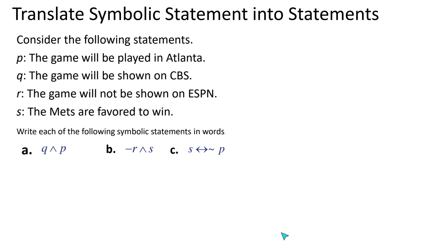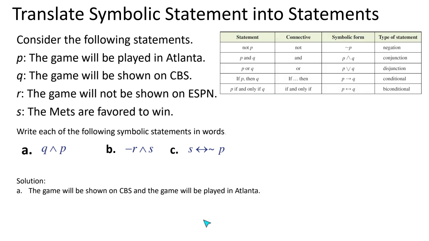And I believe we're going to go the other way now. Here it says translate into English statements. So they give you the P, Q, R, and S. Write each of the following symbolic statements in words. So we have Q, conjunction P, and let's do that one first. If it helps, at the beginning, you can have this table next to you. Depending on your instructor, they might let you use a table like this. If they don't, then you will have to memorize that the arrow pointing up is called the conjunction, and so on.